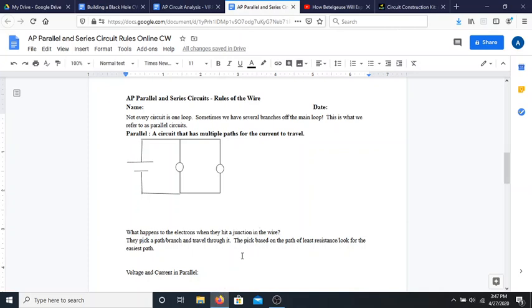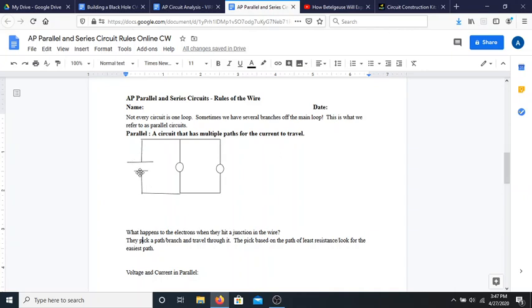All right, so ladies and gentlemen, at the end of our last video, we started talking about the idea of a parallel circuit, which is basically a circuit that has multiple paths for current to travel through. And I kind of tasked you to go into the circuit construction kit and actually build a parallel circuit. The easiest way to do that, whenever you're trying to build a parallel circuit, is to start with the closest loop and just work your way out.